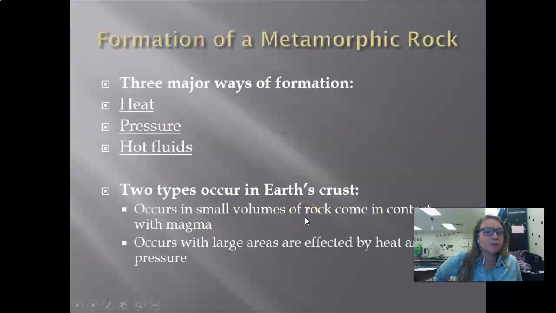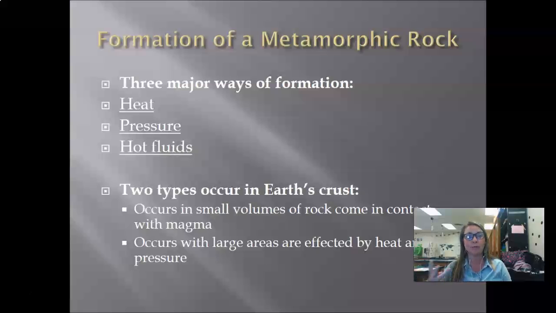So metamorphic rocks in general always form with three different types of processes that have to be available. The first one is heat, meaning that there has to be some type of way to either bake the rock to make it warmer, or there has to be some kind of magma chamber there that's going to heat things up, or it's going to be close down to the asthenosphere, where it's going to be really close to that convection cycle that's causing plate tectonics that we'll talk about later. We haven't gotten there just yet.